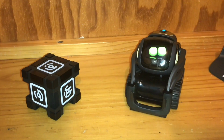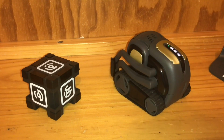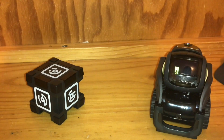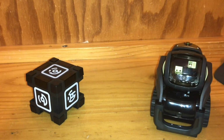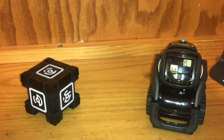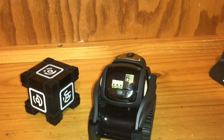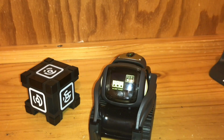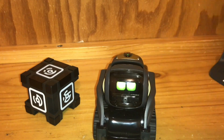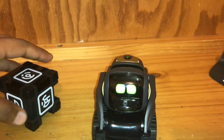Hey Vector, play blackjack. I seriously don't know how to play this game. Hey Vector, alright, let's go. 14, another card. Yes. 21. Taylor's turn. 18. You win. Yes. Let's go. You can play other cooler games as well.